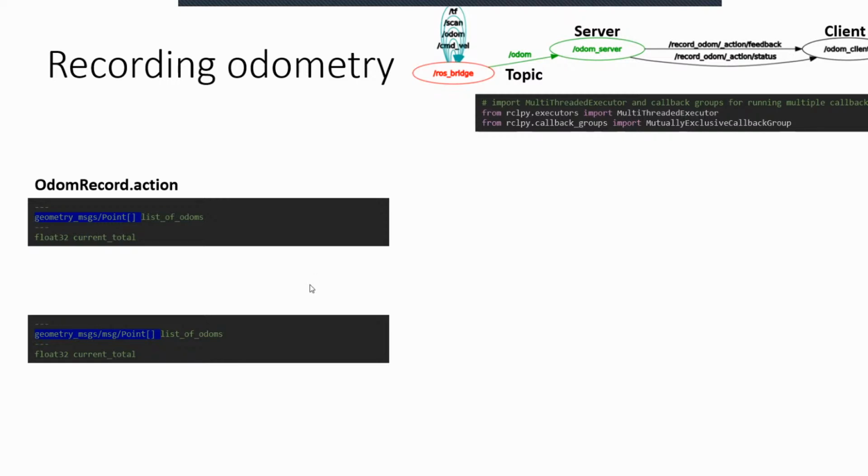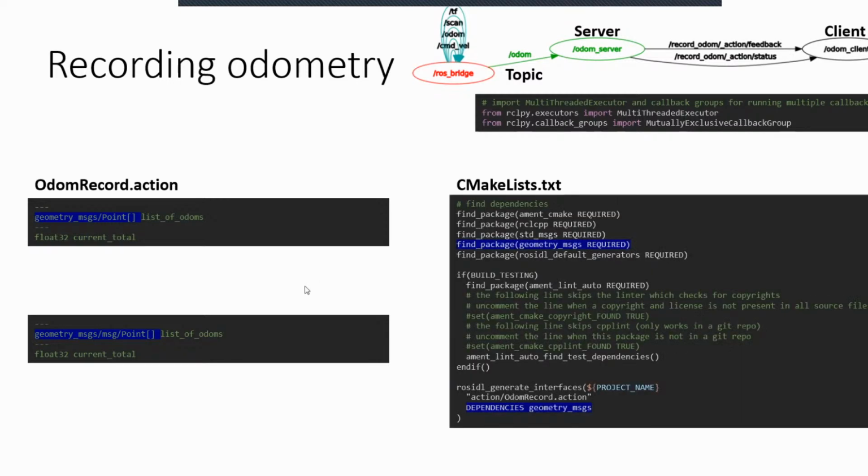Another thing I struggled for, I think a good few hours, is I didn't know that in the CMakeLists.txt, I have to include the extra line here. So I think in the course, it stated quite clearly that we have to put the dependency on top here, which I did. I also have included the dependency of geometry message. But then I think because in the course examples, we didn't use anything beyond standard message when we create the action type or any custom interface, we don't have to include this line, but now we're including some messages beyond standard message. We have to add this extra line there because I tried so many times and it compiled properly.